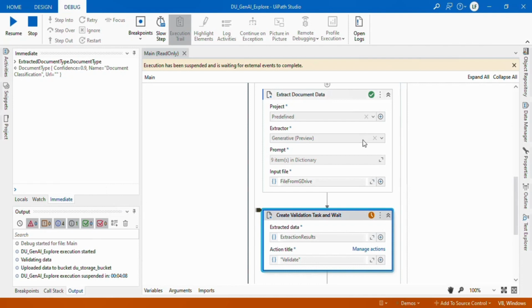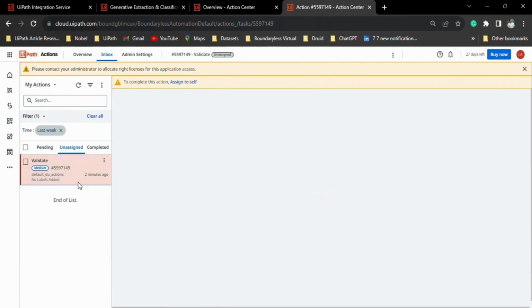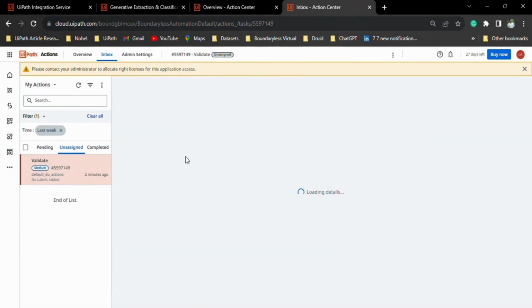Let's first go to the validation screen in the action center and see how the output is. So this is my action center, and you can see the item got created just a few minutes back. Let's go into the action, and assign it to myself.